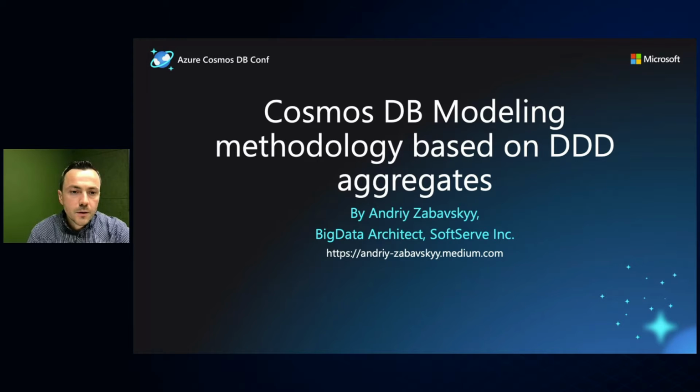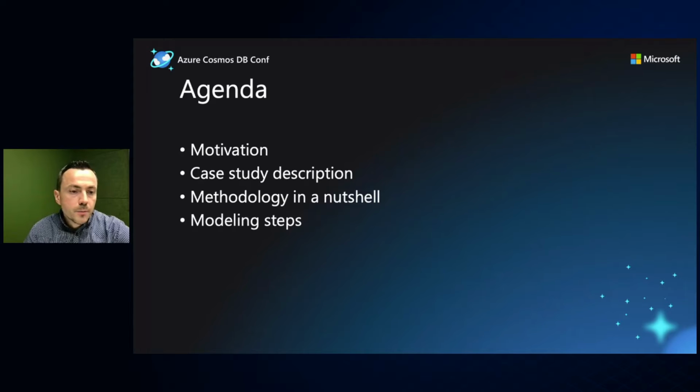Today, I'd like to talk about Cosmos database modeling methodology, which is based on domain-driven design aggregates. Briefly, the agenda: first I'd like to talk about motivation, why we need any methodology at all. Then I'd like to talk about the case study, or example, we're going to use throughout this topic, and then talk about the methodology itself, first at a high level, in a nutshell, and then go through each individual modeling step.